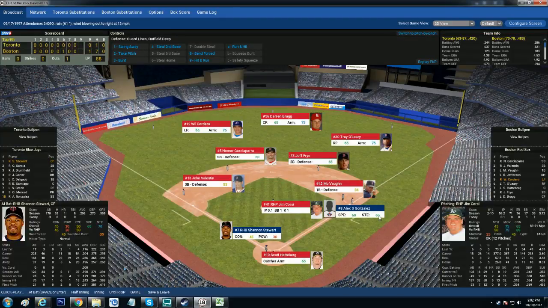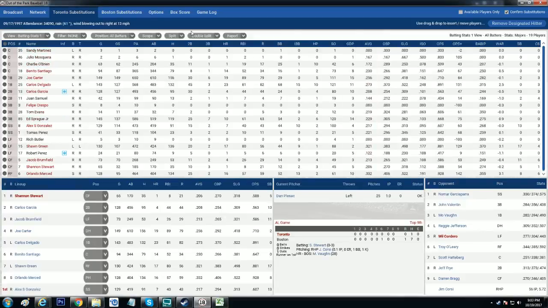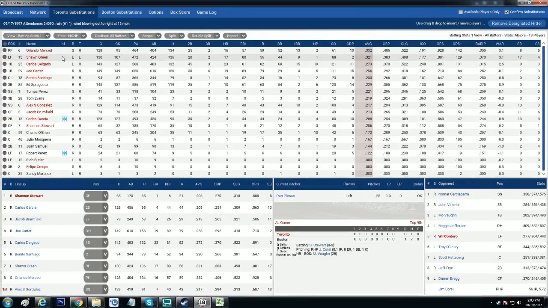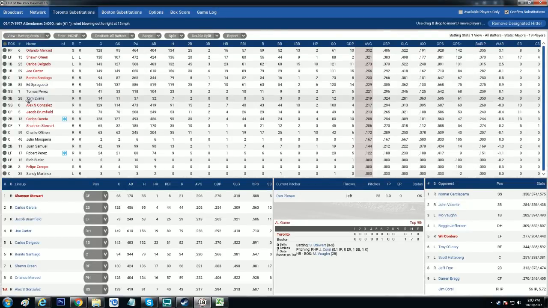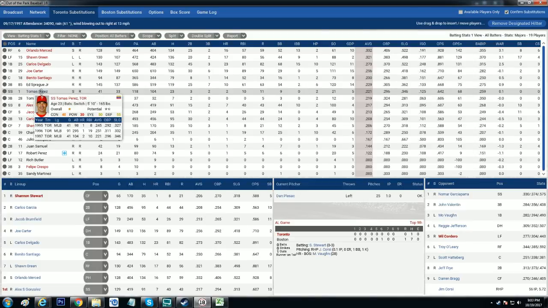Ooh, he's got a pretty good steal rating. Ooh, his sacrifice bunt sucks. We're going to try a hit and run. Do we do the hit and run? Ooh, or do we just do the straight steal? Or do we just let Stewart hit? Stewart's 0 for 3 with a .206 average. Let's look and see who we got on our bench. We got a .229. We don't have a lot on our bench, that is for sure.